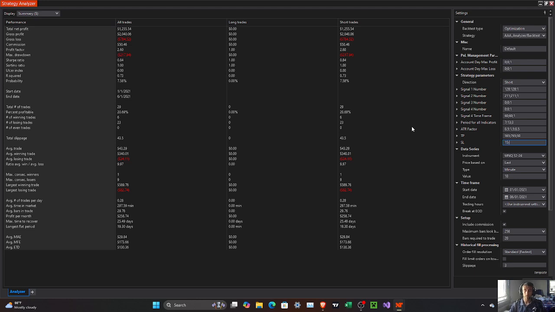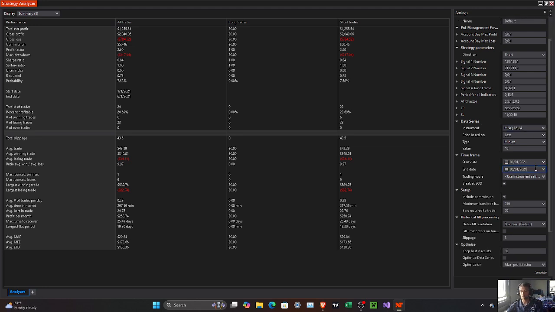So let's do 15 by 55 by 10. So all of these are actual parameters that we found, right in the middle. So we want to make sure that if we're a little above or a little below, that we're still getting profitable results.